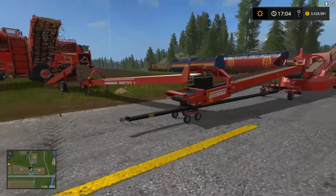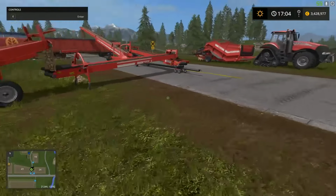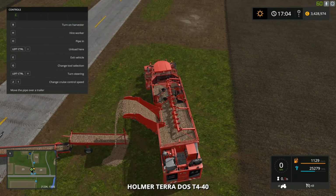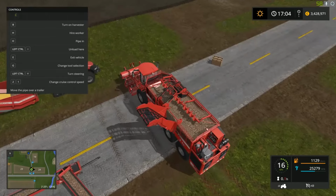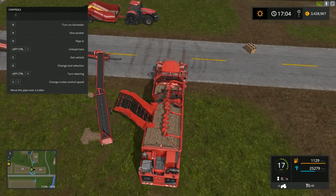You can try with different grains or potatoes or anything like that, but it cannot be on the road. If I were to empty the beets onto a road, it would not be possible, as you can see here. It would just go nowhere. See? Nowhere. So you can try with different grains and stuff like that. But remember to always unload it on the grass or on the field.